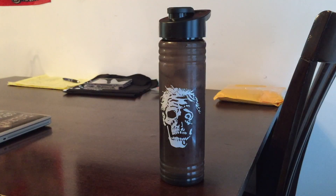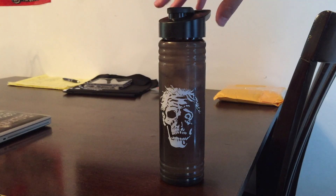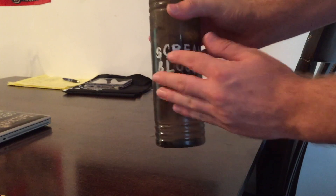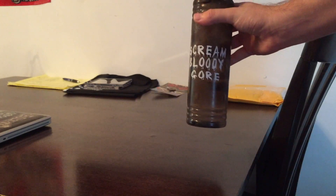Since the summer is almost over, it still warrants one of these — a Scream Bloody Gore water bottle. We've got the Scream head right here and the Scream Bloody Gore design on the back. What I like about this is there's not as much condensation with ice water as there is with a red Solo cup, so it holds the water well and doesn't leave any weird marks on your table.